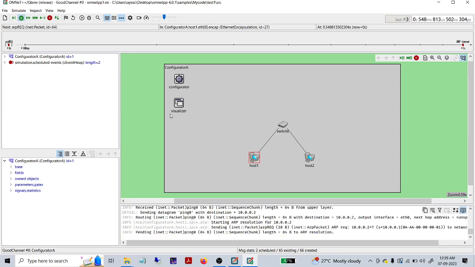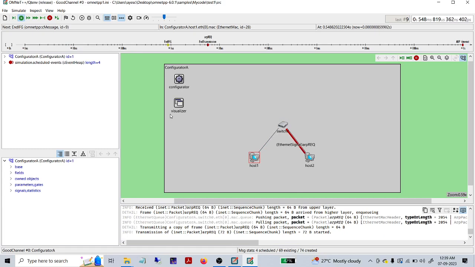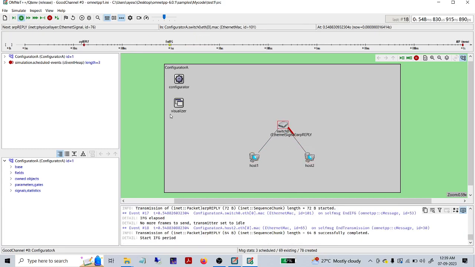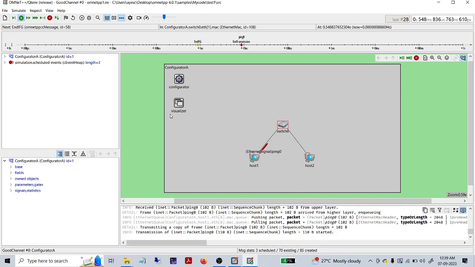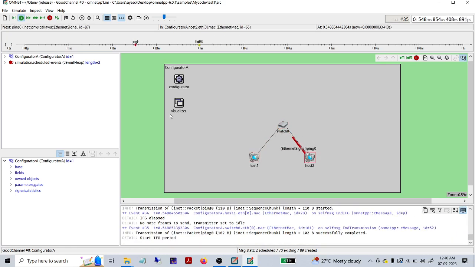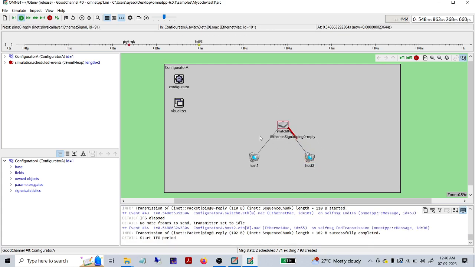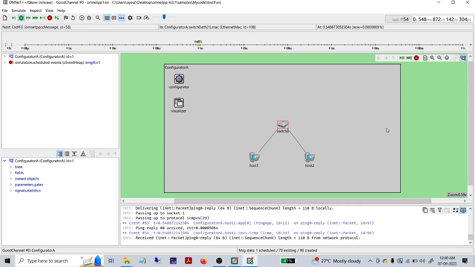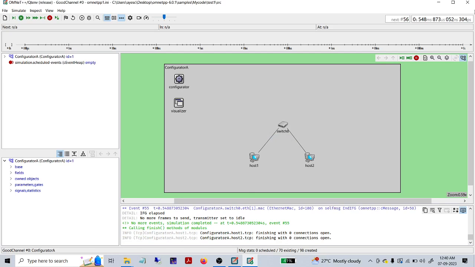I just clicked on the run button. I just want to check, yes, the request is done. It has to request to the host. The host has now replied. Yes, now the ping will start. Ping 0. Okay, yes, it's done with host 2 now, and the reply is sent. One time we have seen, it's enough. Okay, this one is running fine.